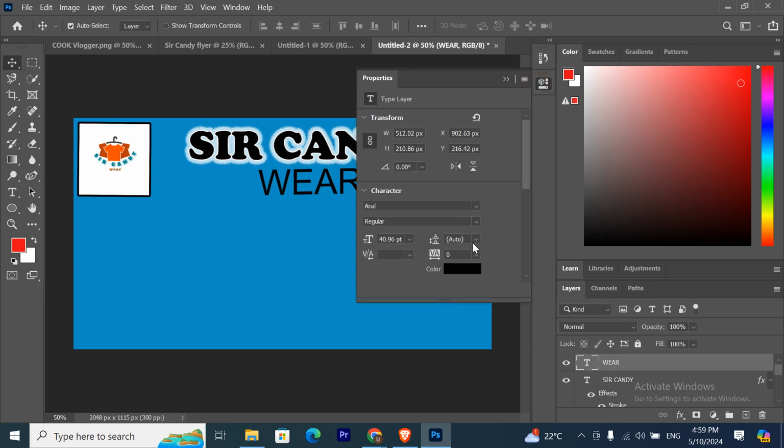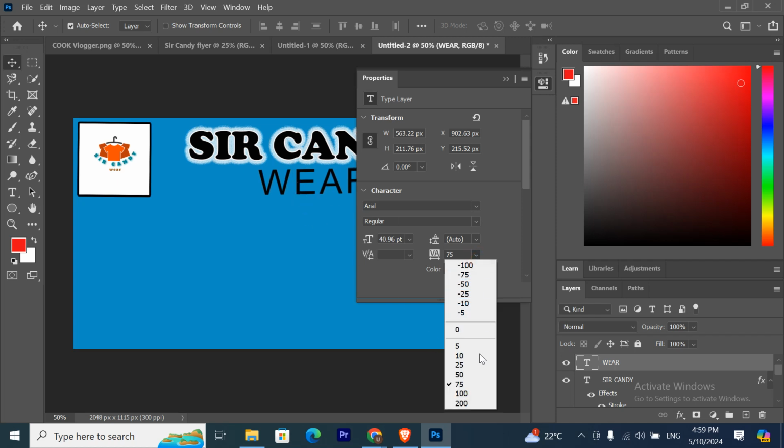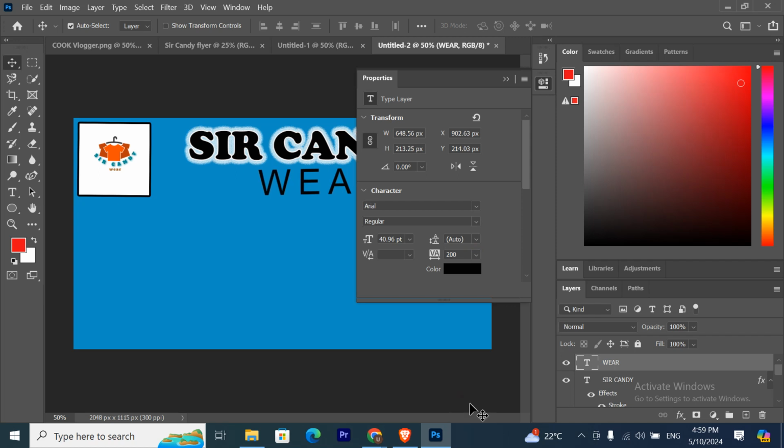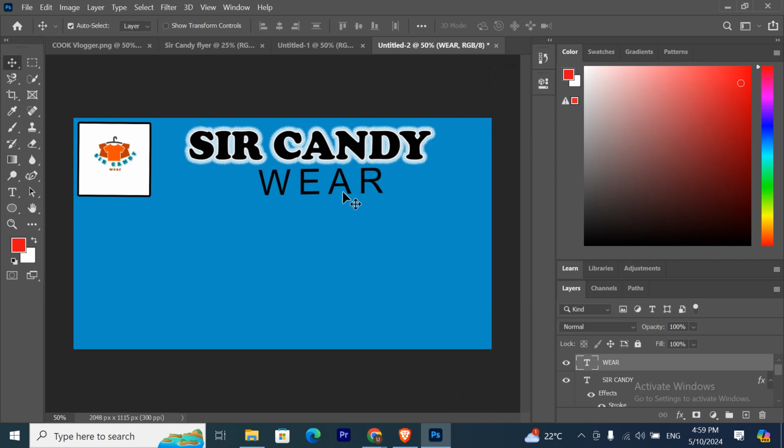Then you can see this space. As you can see, there is a lot of space going. If I want to put space in between the letters, as you can see, it's still moving. I need more. 200. Okay, I think this one is good.